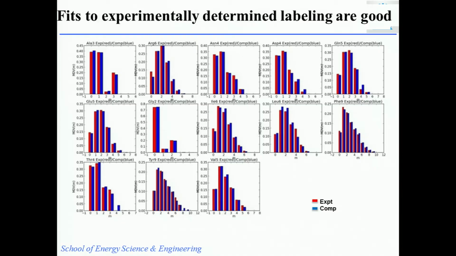And this is the fitting procedure done. The red color is the experimental data, and the blue color is basically the computational data. The experimental data need to be compared with the computational data, and this is a very good fit, where you can see it is exactly matching the experimental data, and that is where you stop and say that this is a much more feasible flux profile based on the data you have. This kind of fitting you need to do in order to get very accurate fluxes.